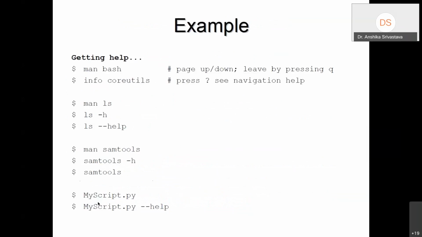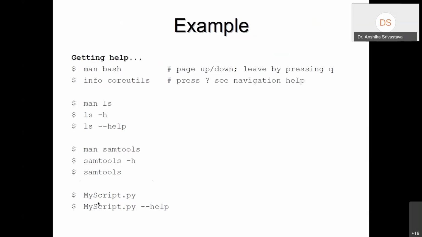And if you're starting with published tools or software, and if you're stuck in between, there is always help data which you can query from the tool. For example, if I'm using SAMtools for my whole exome sequencing, and I'm stuck while creating the SAM file from the BAM file from the reference genome, I will just type samtools -h.